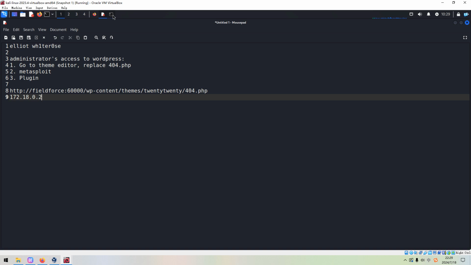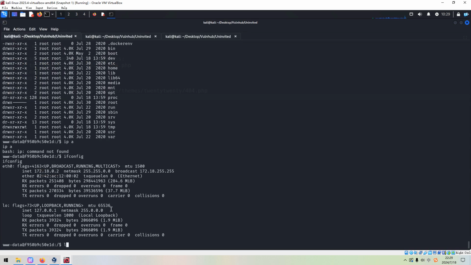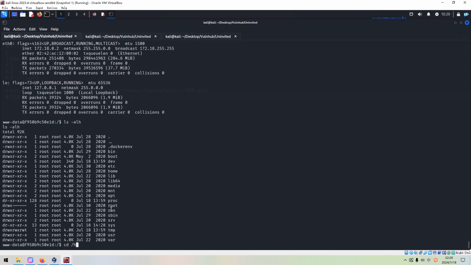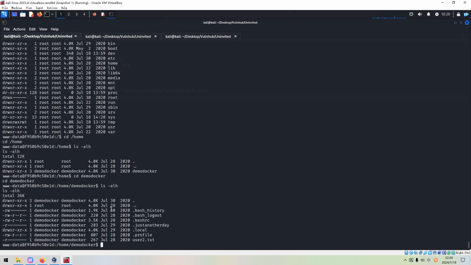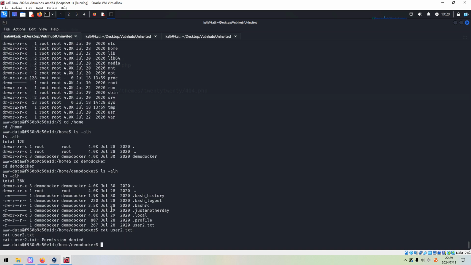Okay, so how to do it? We can go to the home directory to do some local enumeration, demo docker. Here, of course, at this moment we do not have permission to cat out the user. Permission denied.